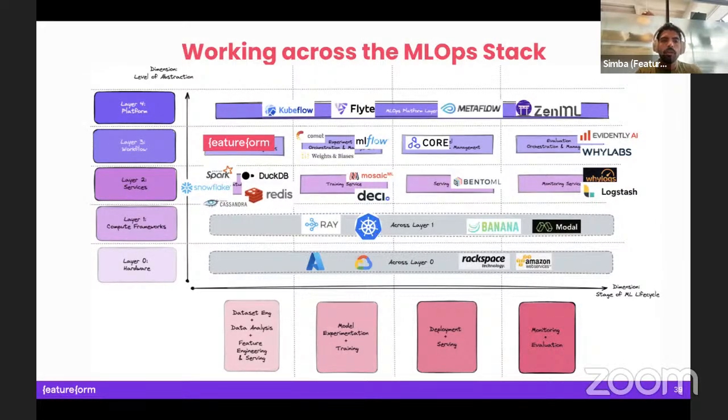Feature stores are one component of the MLOps stack. There are experimentation platforms, there's deployment, there are other ML monitoring tools. There are platform-level things, Kubeflow, Flyte, etc. There's stuff underneath it, like Redis and Spark and Snowflake and Cassandra and Kubernetes, and there's on-prem, and all kinds of parts to the stack. Another key component is figuring out how your feature store would fit into that stack. How cleanly does it fit in? Does it natively integrate into all the different pieces here?